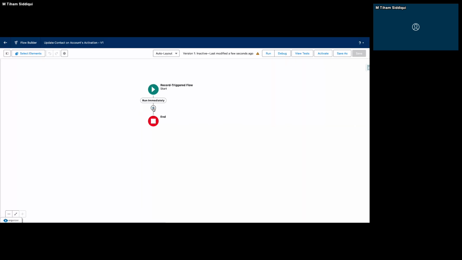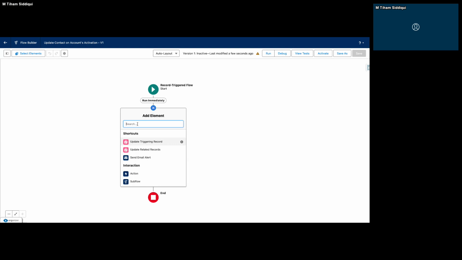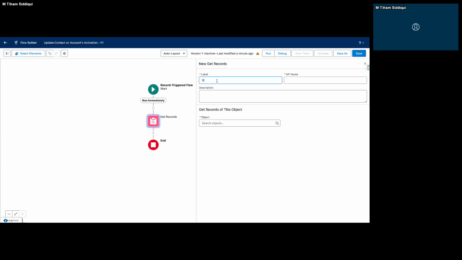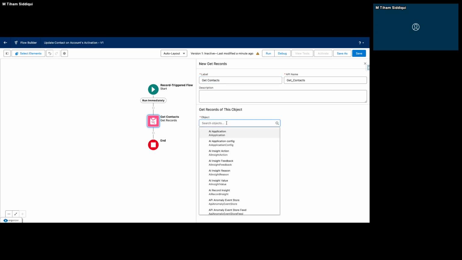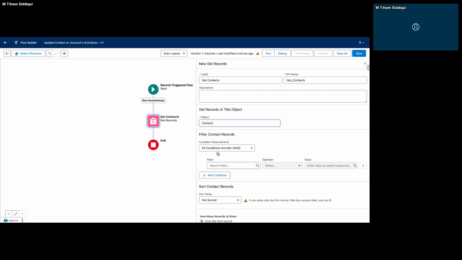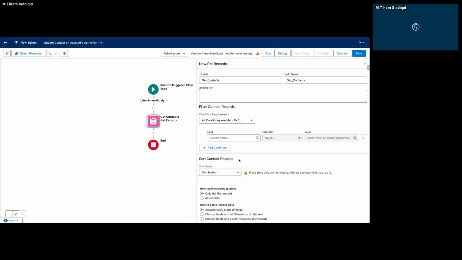Okay. So first, what I need is to get the contacts associated with this triggering record. So add the element get records. Let's say get contacts. Which object is it? Contact. And conditions.